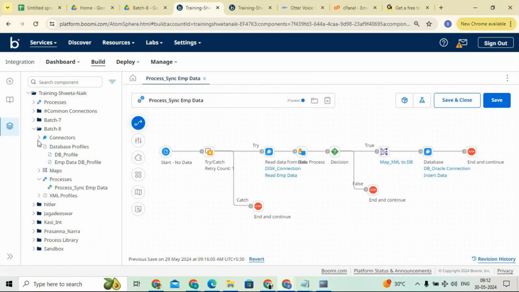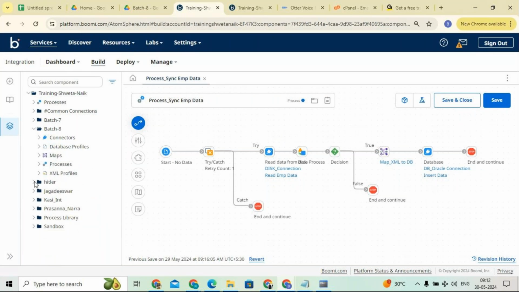After closing that, where you created the components, in which folder you created them, if you are closing or deleting and then restoring them, they are going to be restored only in that particular folder where you created them the first time.